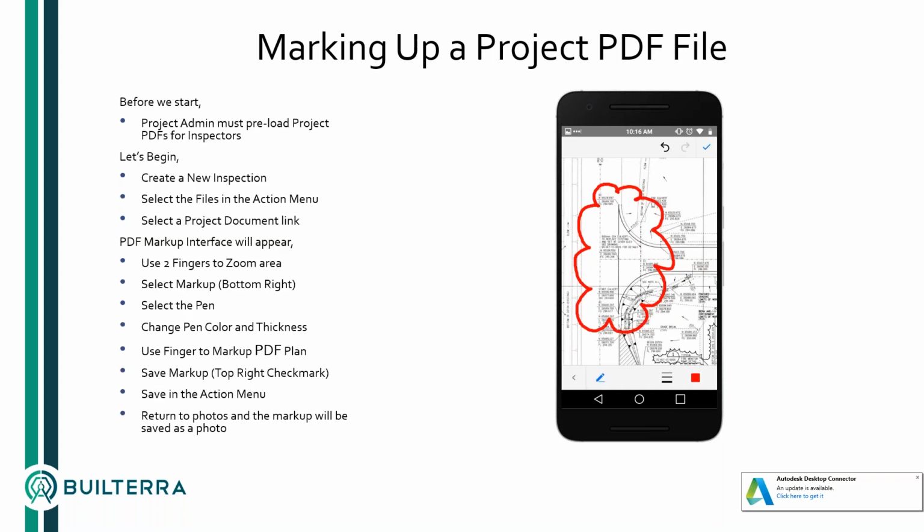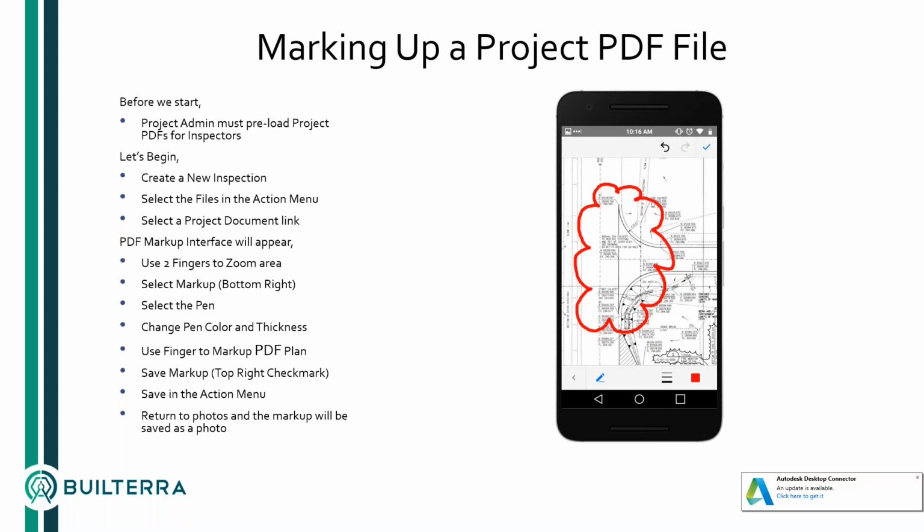So one of the things we added was this concept of a project file. And so you can upload, say, drawings for your site. That's the most popular thing, obviously, issued for construction drawings as PDFs. And when you select the files from the action menu, it will load a file, and the listed files are here.